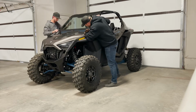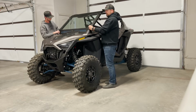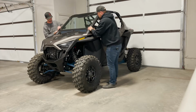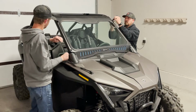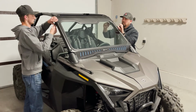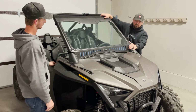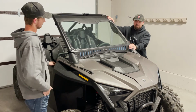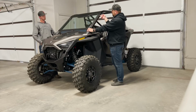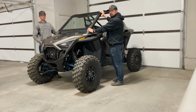Check one more time and make sure everything's lined up correctly. Make any adjustments if needed. And then tighten up your Velcro straps. Cinch them down tight. Once the Velcro straps are tight on the frame, this windshield is secure, supported by the frame. No metal on metal contact, with the foam weather stripping all the way around the outer edge of the frame. And you're ready to go riding.